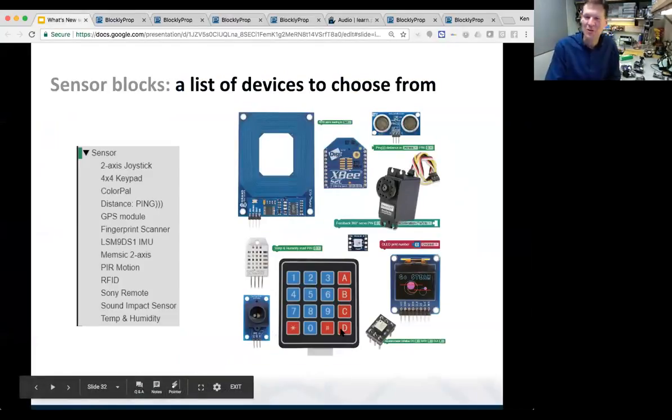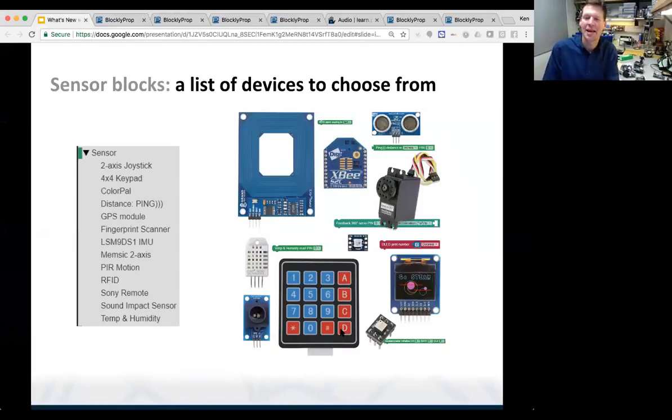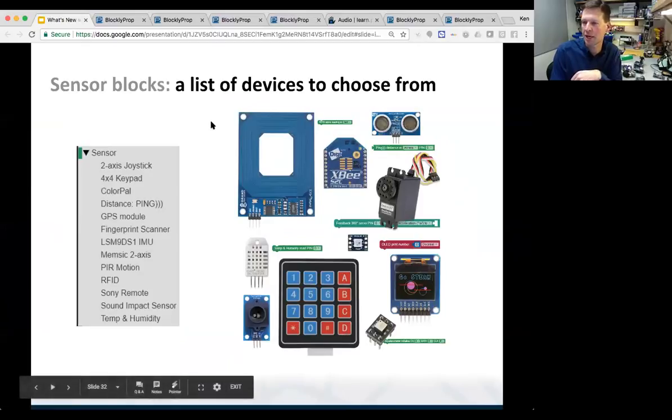Okay, so I've shown you some sensor blocks. And I just want you to know, for those of you who are new and just joined in here, there's a lot more than what I demonstrated today. These are some of the things that are supported: RFID, RF modules, color sensors, keypads, accelerometers, IMUs. It goes on and on. Remote controls, sound sensors, GPS modules. So yeah, it really gets crazy. And if there's something you want a block for, we'll try to support it, especially if it's hardware that we can actually provide to our customers. So no, there's a lot more there.